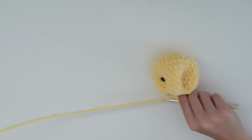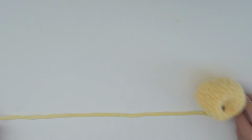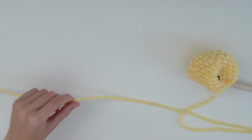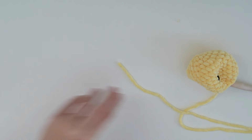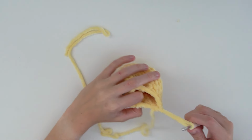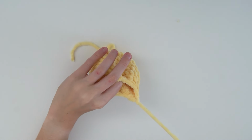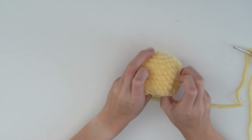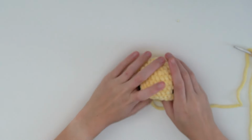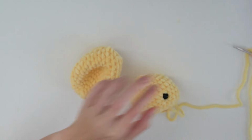So now we're going to leave a tail for sewing. And then we're going to finish off by pulling through. And now we are going to stuff the head and also the body.